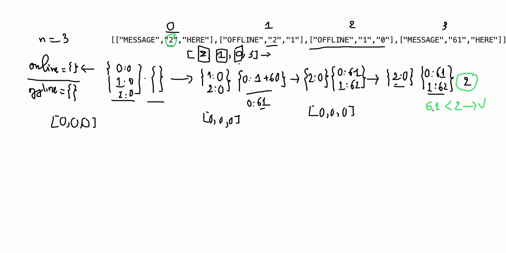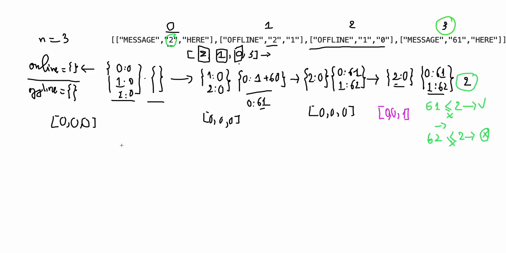However, in this case, this condition does not happen, and that is the reason why we cannot count the 0 here. And similarly for the 1, the 62 is not smaller than or equal to 2, so we cannot increment the count for this one. So from here we can update the result like this, 0, 0 and 1. For now we have only one left, which is the message at index 3.